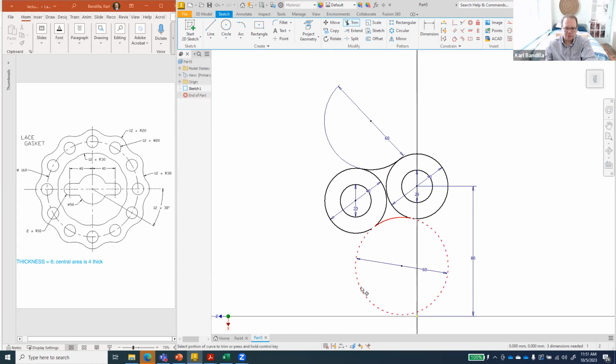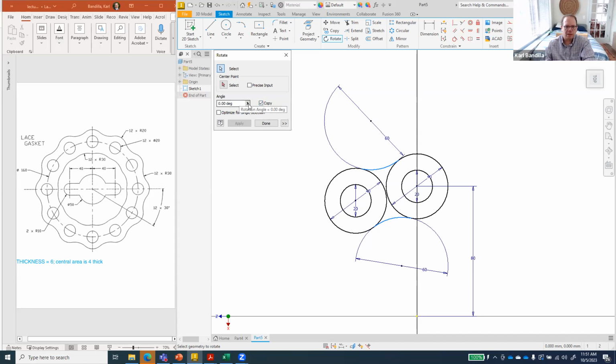Now let's do trim. So you can see every now and then there's stuff that doesn't work the way that you thought it would work. And then so we wanted to rotate those over. This one and that one. Copy. And do our point. And that would be, why is this not?